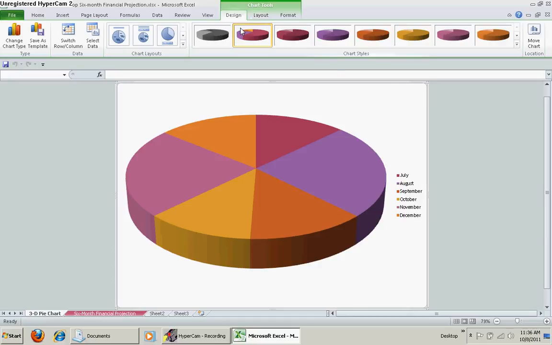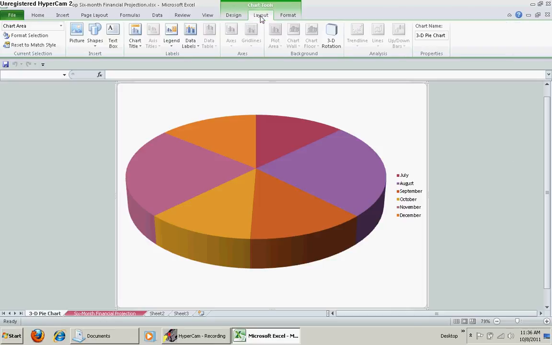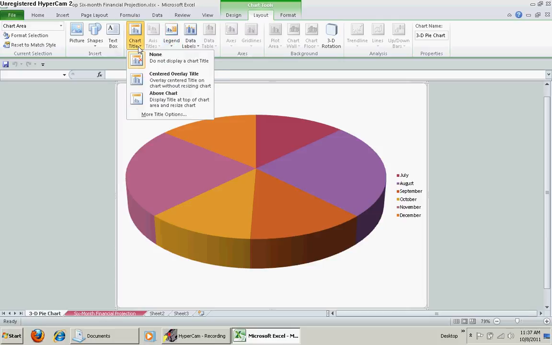Now right now I see all the things that I need, and I'm gonna click at the chart tools layout, and I would like you to click where it says chart title, and then we got none, center, and above chart.